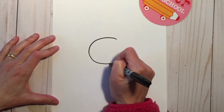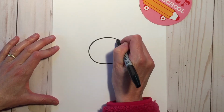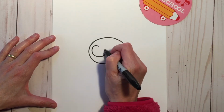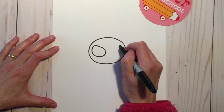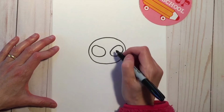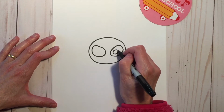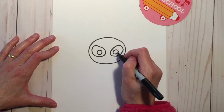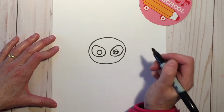To start the head, you're going to make sort of a squished circle. And these are going to be the spots that go around the eyes. Inside those, you're going to do a circle, another circle, and then small circles on the inside of those.